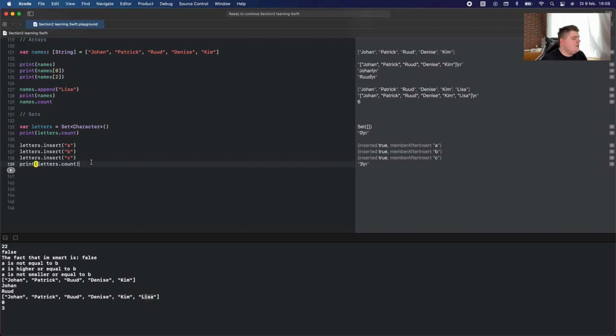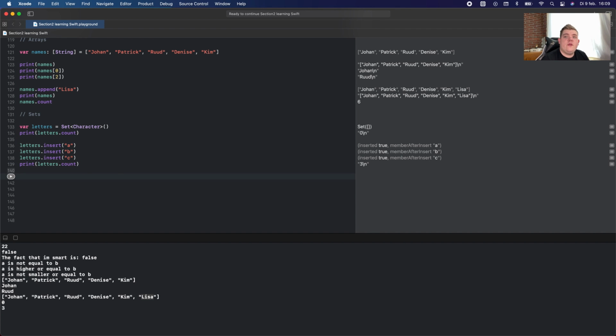Pretty cool. And the big difference between an array and a set is actually, I'm not sure if a lot of developers use this. I never do actually. I always use an array. But when you have information that never changes, like for example letters, right? Everybody knows an alphabet doesn't change. It's always A till Z. It's really good practice to put that in a set, because information that we store in a set is not widely changed, or doesn't change often, or doesn't change at all. So that's a really good practice to use a set.